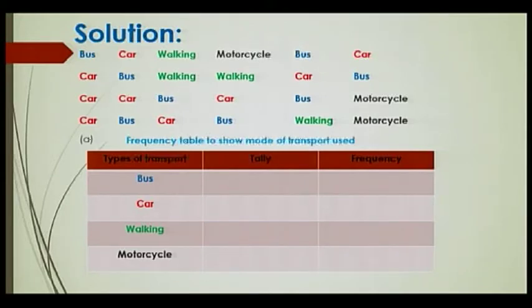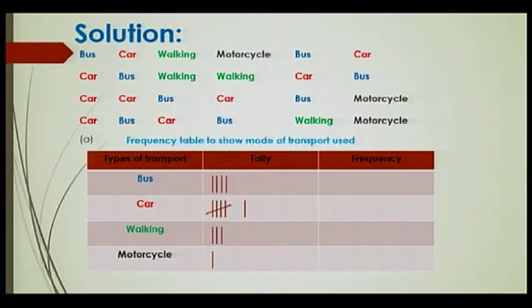So we have bus. I'm going to have one vertical bar. The next one is car. So I have car 3 times, 1, 2, and 3. In the next column now, I have car, then bus, car. So I'm going to have an inclined line, and bus. Third column, I have walking twice, so 2 bars, bus, car. Next one, motorcycle. So you can see the bar is appearing.